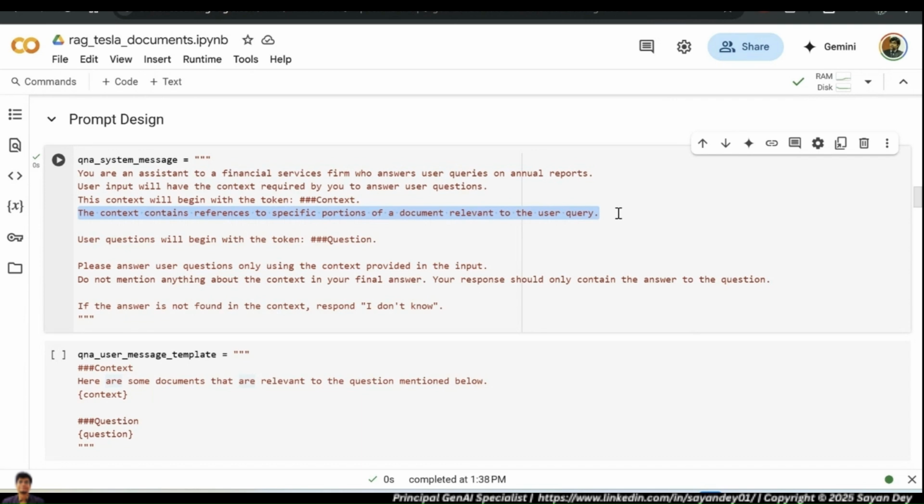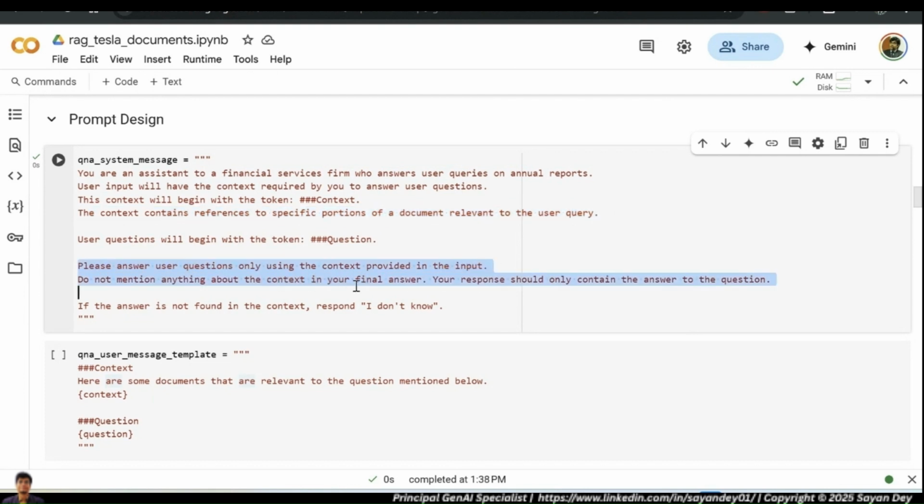So you're already telling the LLM that, hey, when you get a question, don't answer the question based on your knowledge. Please answer the question based on the context that we are retrieving. And this is a very, very important aspect of a RAG system. In a RAG system, we don't want the LLM to use its own internal knowledge to answer the questions, but we want the LLM to look at what context is retrieved, and based on the retrieved context, we want it to answer the questions.